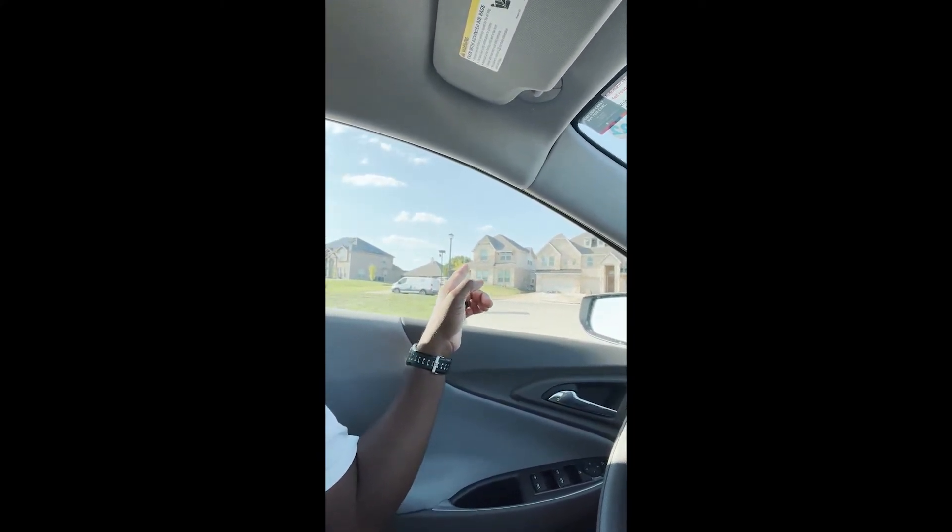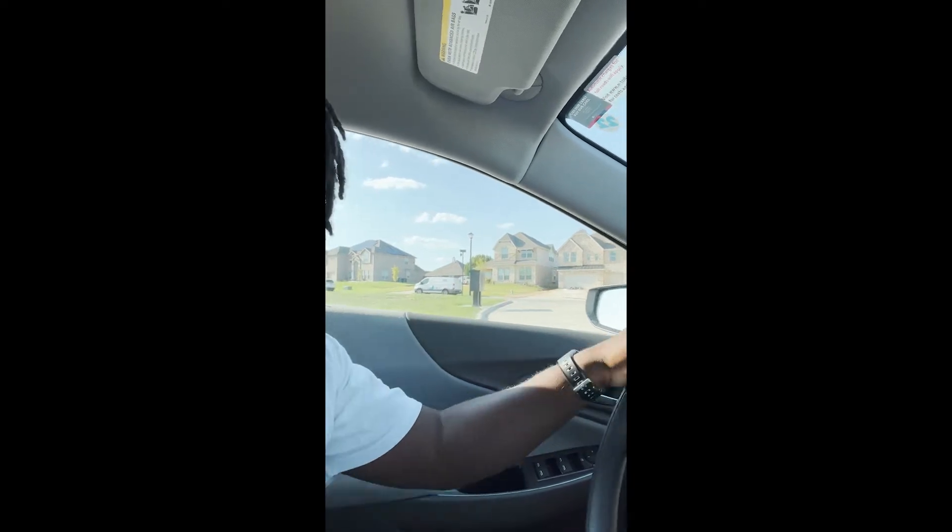This house right there — every time we came out there, all they had was materials outside. Let's roll around. This house wasn't here before — that was quick! Look at this one, yeah, they're putting these things up. These are spec homes for the most part, and they're getting them up quick.